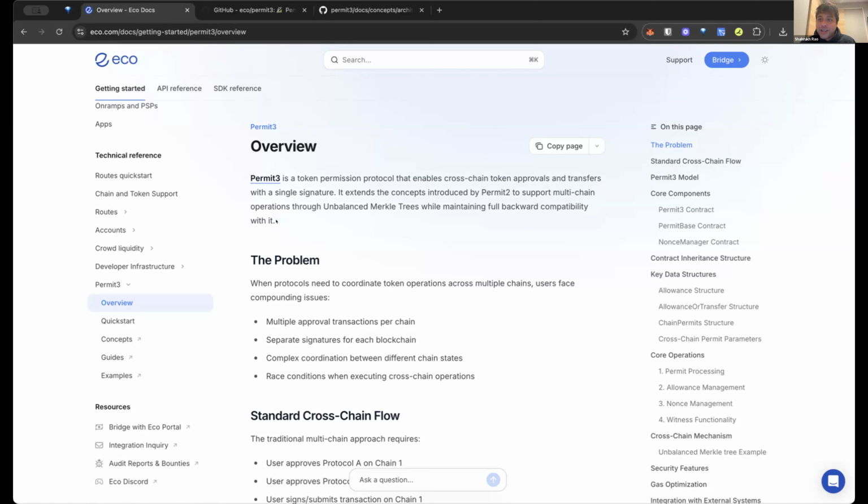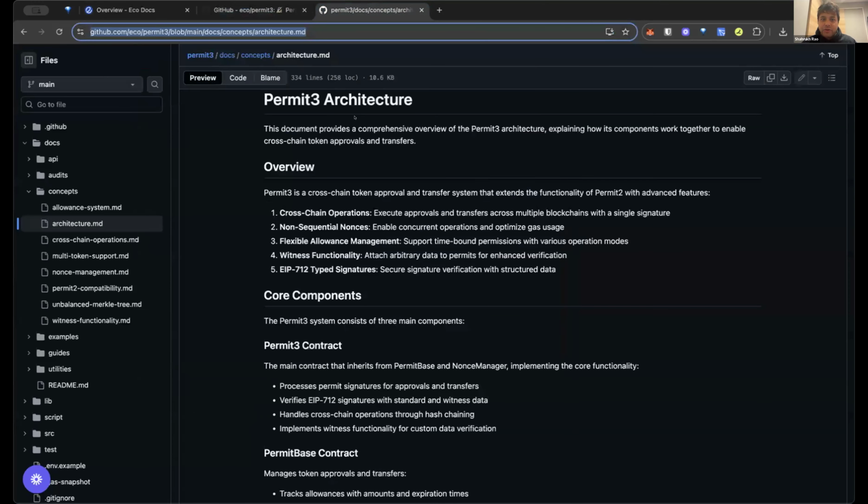And it really allows us to create really nice experiences. So that's basically the TL;DR for Permit 3. I'll stop here, and Kuriel, if your mic is on, I'm going to jump a little bit into GitHub, and maybe you can help walk them through some of the architecture in a little bit more detail, and then we can maybe save some time to address some of the feedback that we saw in Telegram or any other feedback that people may have in the time that we have.